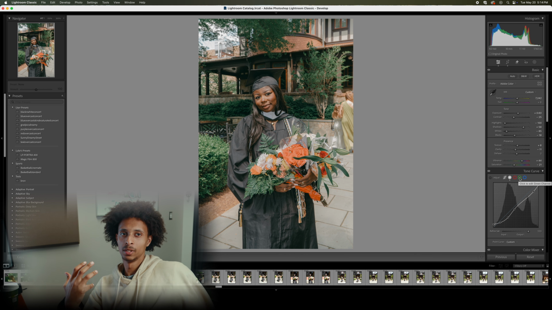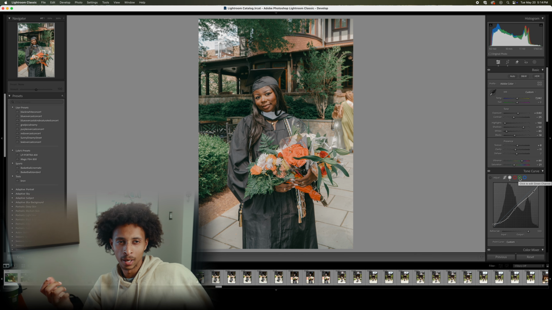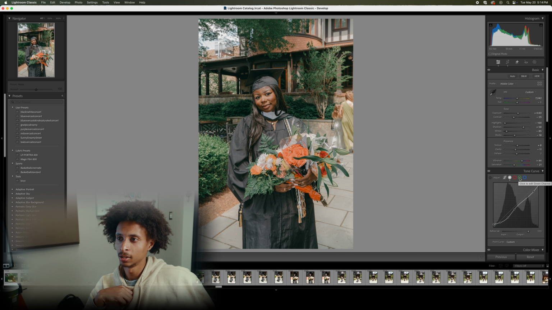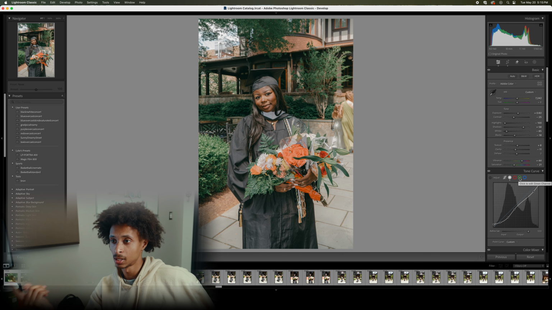A warm image might look good, but why? Why are you making it warm if the scene didn't look warm? There can be an artistic reason, but there still needs to be a reason for bringing up the temp. So every time I bring up the temperature, I was like, it was a really sunny day, and I'm gonna bring up the temperature so that we know that the sun was there.